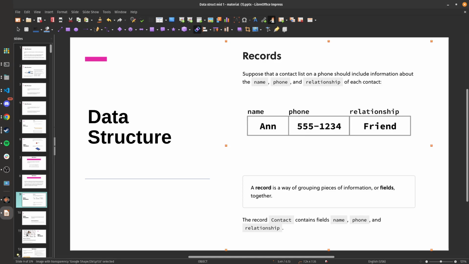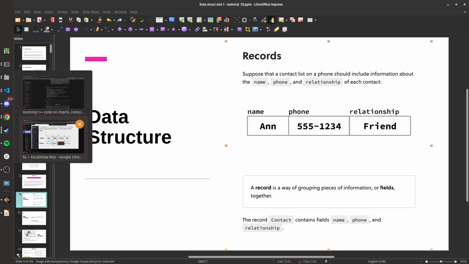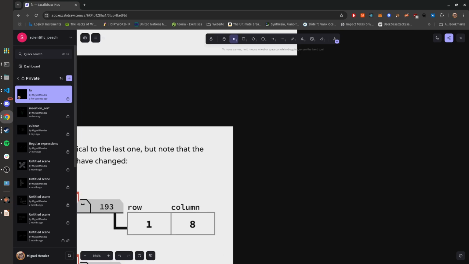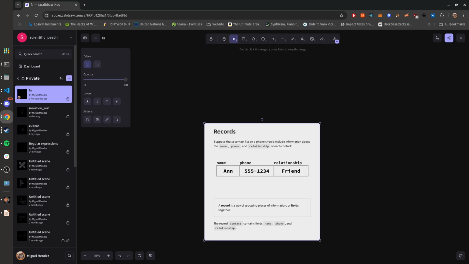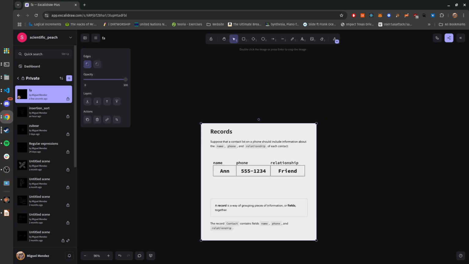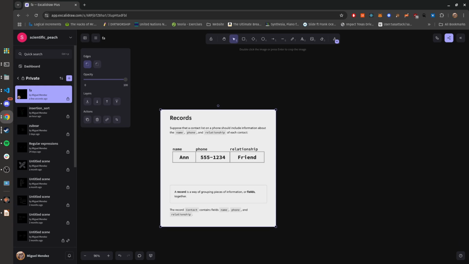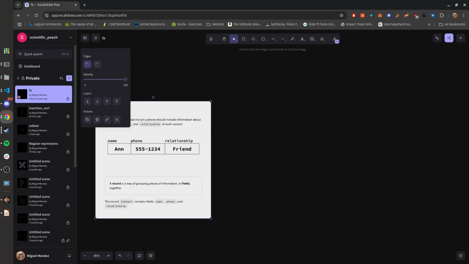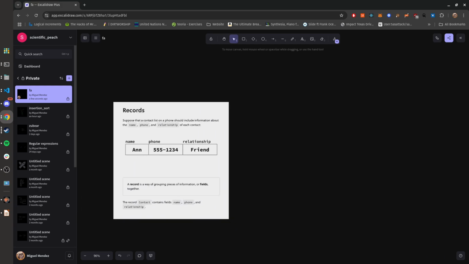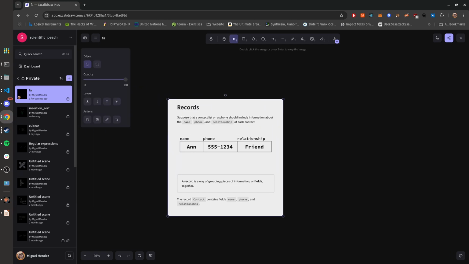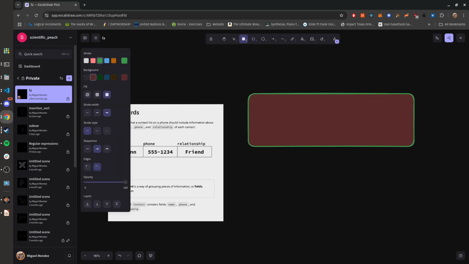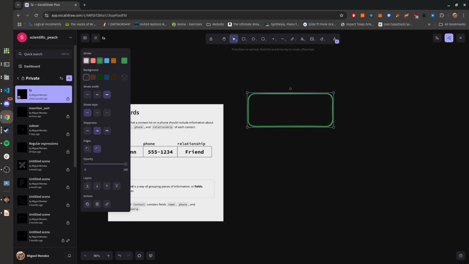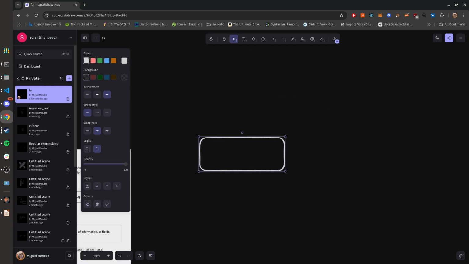Yeah, so let's whiteboard this out because I think that would be useful here. A record would be something like a key to value relationship. So you would have keys, and let's make a default object.